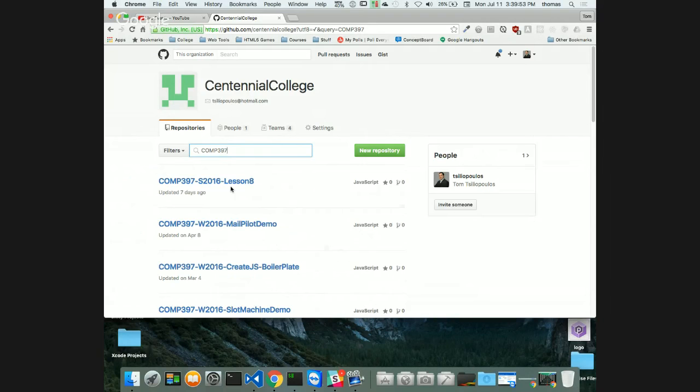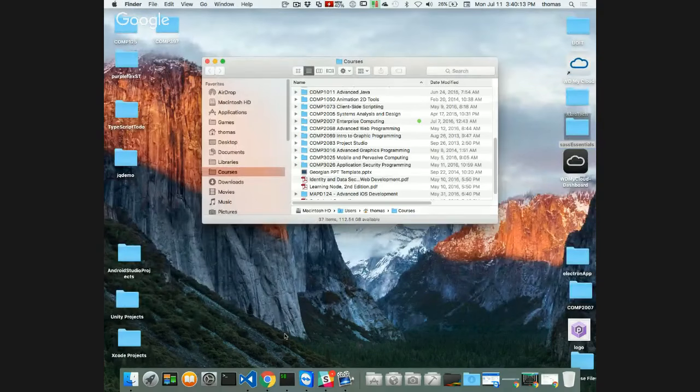So again, bear with me with the stuff that's going to happen. There's lots of stuff to cover, not a lot of time, and let's get this stuff rolling. What I'm going to be doing today is building up our boilerplate, but at the same time showing off some really cool GitHub features that we need to use as we collaborate together, right? So let's take a look at the assignment first.